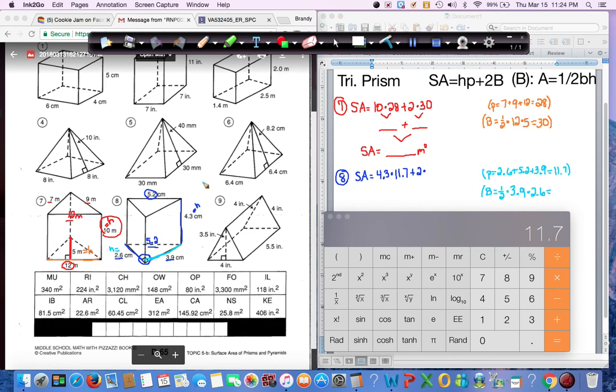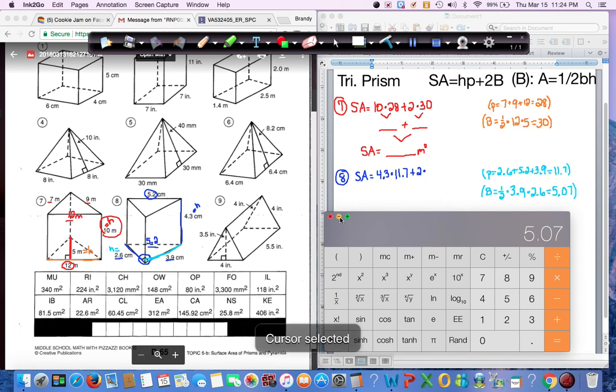Alright, you don't use your hypotenuse. You don't use this guy over here for the base of a triangle. Here, in number 7, we knew it was that because that's what came down to make the right angle. Since we're given the right angle, we know that this is our height and this is our base. Alright, so we multiply all this. Again, 1 divided by 2 times 3.9 times 2.6. And we get 5.07. So the area of our triangle is 5.07.